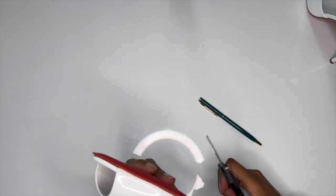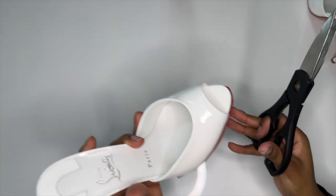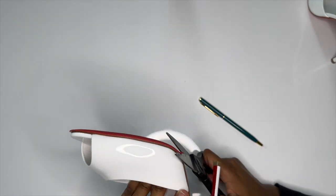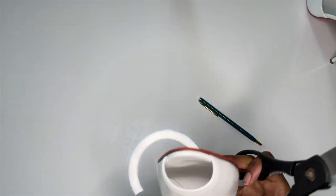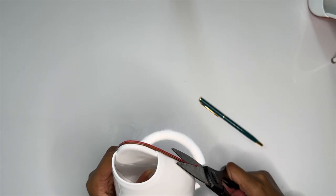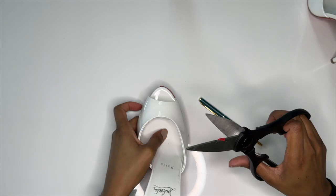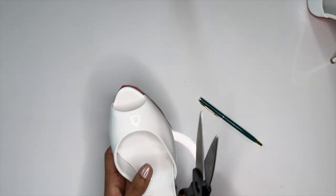Alrighty, now for this side, it's a little tricky. Might have to do it this way. I typically like to do it like this, through the side of the shoe. Okay, there we go, got it. Take your time, baby, take your time. Just be very gentle about it, because you don't want to mark the shoe and remove the excess as you're going because it will definitely affect the way your cut is.